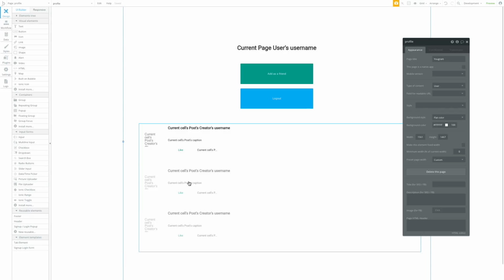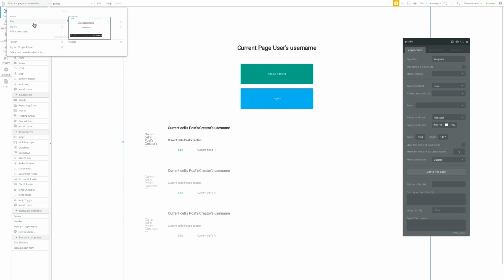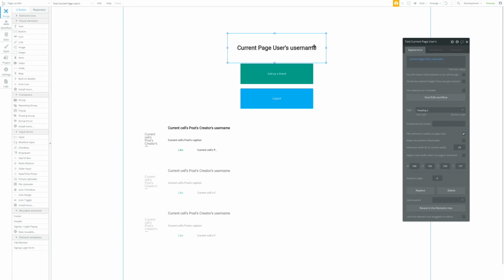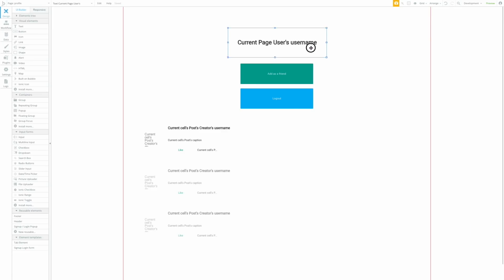For example, every person's profile has a unique ID, like facebook.com/Hashim or twitter.com/Hashim. Hashim is like my unique address, so that is going to serve as the parameter that I'm going to pass to other pages.